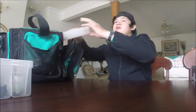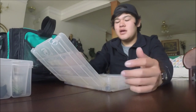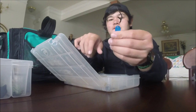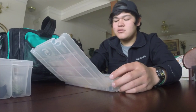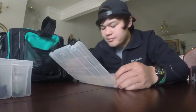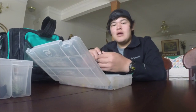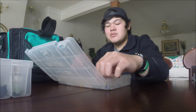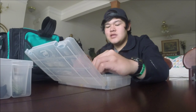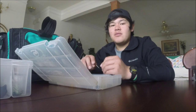Moving over to my hooks and weights box. Of course you gotta have your bobber stops, and I keep beads in here as well - I'm running a little low on the clear ones and need to pick some more up. Here's a 1/4-ounce lead weight - this is usually the size I use with Texas rigs. It's a little bit big but I usually throw some heavy artillery, especially with those manual monsters. The heavier weight makes sure it gets to the bottom quickly even though they have a big tail and fall slower.